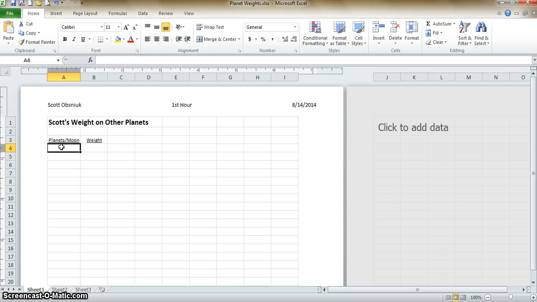Okay, starting in cell A4, I can tell up here in the cell reference box, I'm going to start typing in the various planets, starting with Earth.